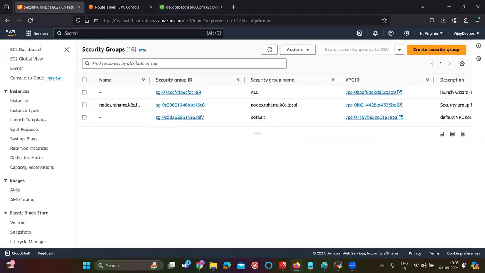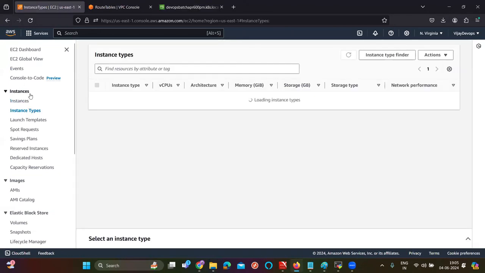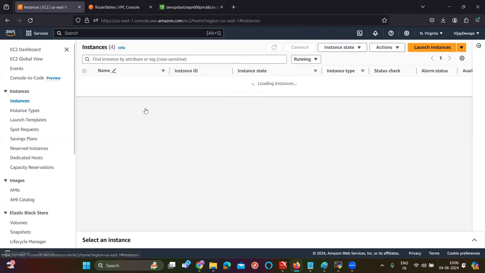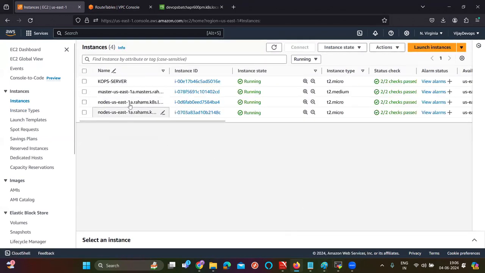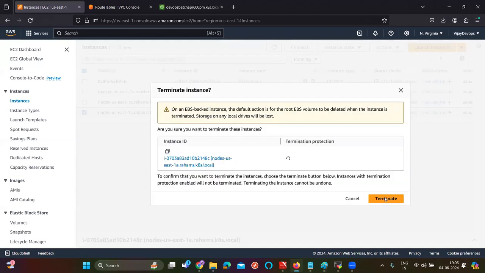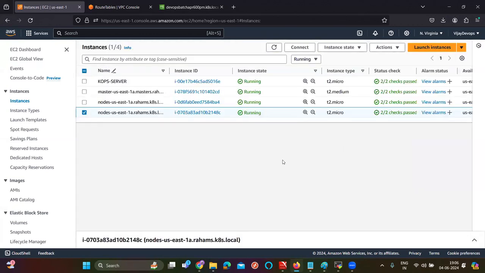As of now, we have auto scaling groups. That means, for example, I am going to delete one worker node. By default, if you delete a pod, it is going to be recreated. But here in kops, if I delete a server, it is automatically going to create the exact same server. Let me show it practically. Currently, how many worker nodes do I have? Two. If I click on this and click terminate, what is going to happen? Automatically, it is going to create a new worker node.